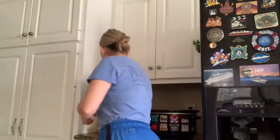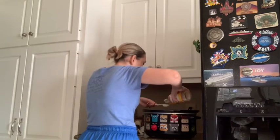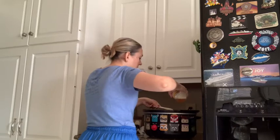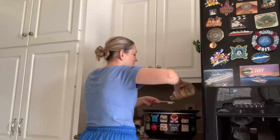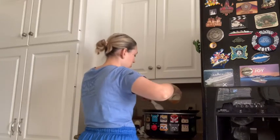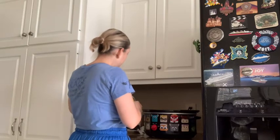Then it says three limes juiced and divided, or about one and a half tablespoons of lime juice, and just add that to the top. I'm allergic to citrus so I can't have lime juice, so I'm going to use my favorite substitute — apple cider vinegar — one and a half tablespoons on top. That'll give it that citrusy acid flavor.